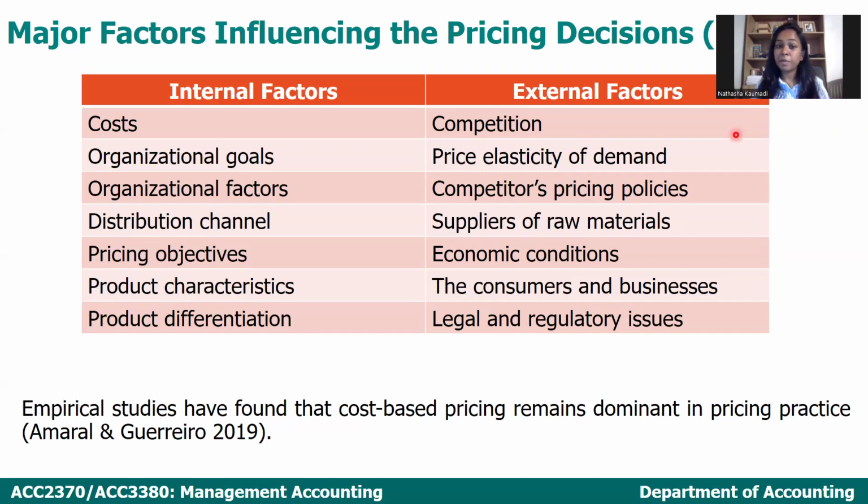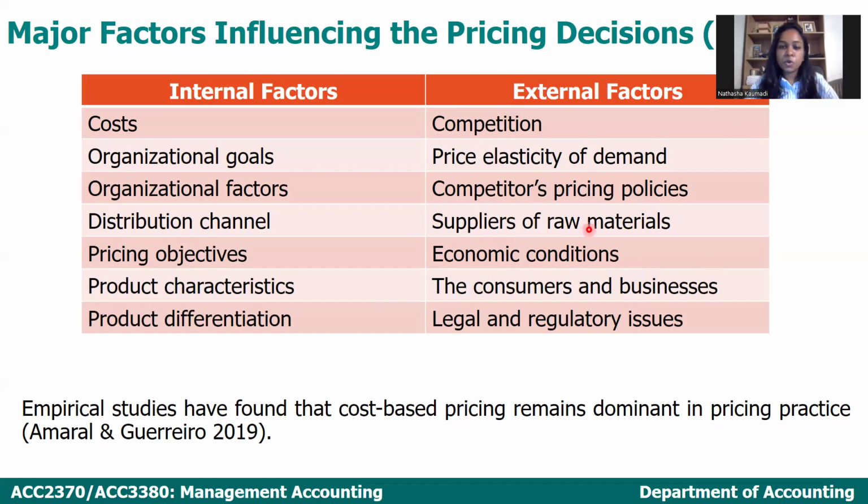Maybe competitors' pricing policy, very important. You are competing in the market with competitors. If you are not in a monopoly, you have competitors, right? When you have competitors, you have to see what is the price of my competitor. Likewise, you will have to adjust. So your competitor is selling the same product at 100 rupees in the market, but the same product you are trying to sell at 300 rupees. There's a huge price gap, so that won't work in the market. That's why you need to see competitors' prices as well.